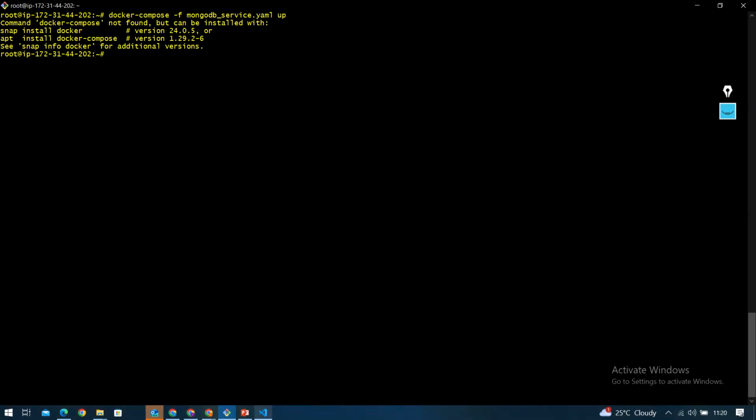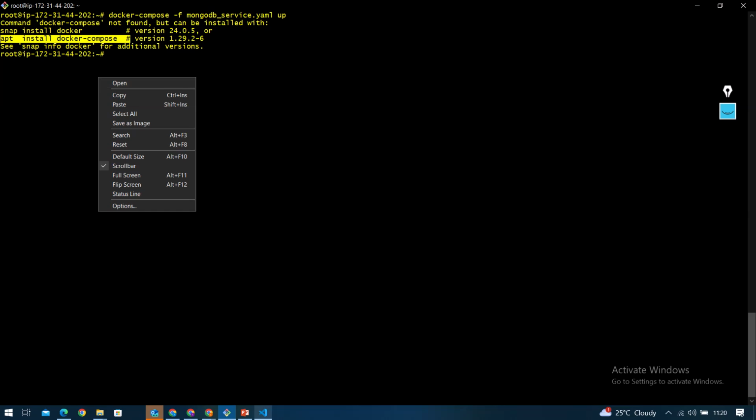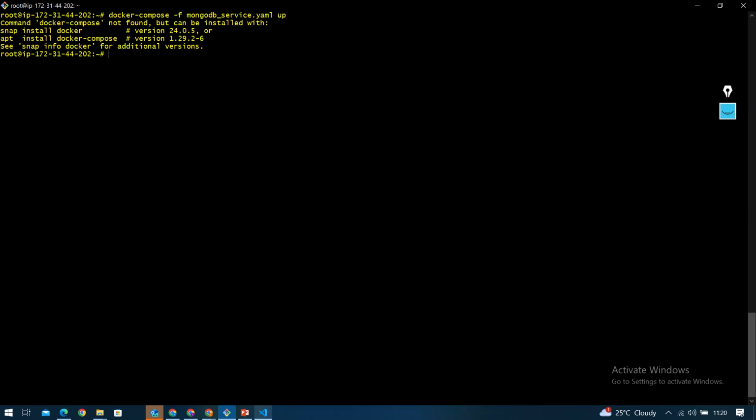What is this? Docker compose not found, but can be installed with the Docker. Okay, some version. Actually, it should be apt. One second, man.